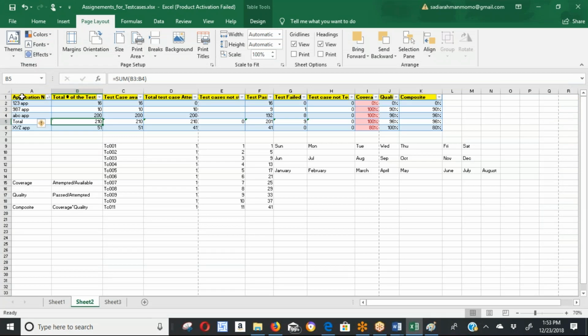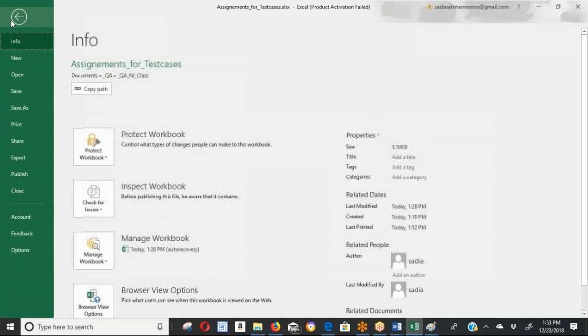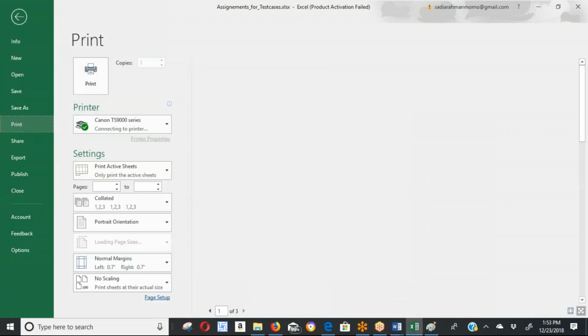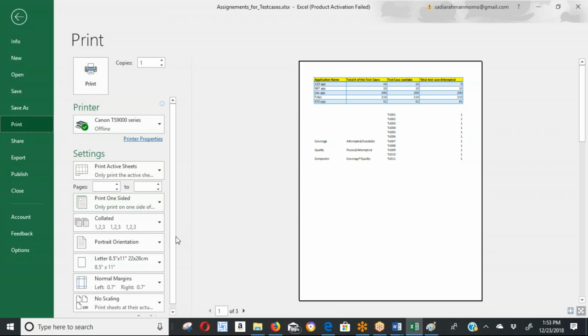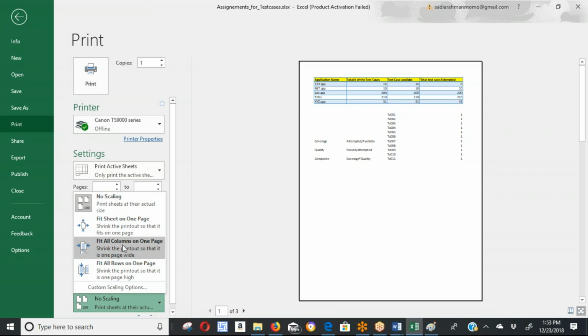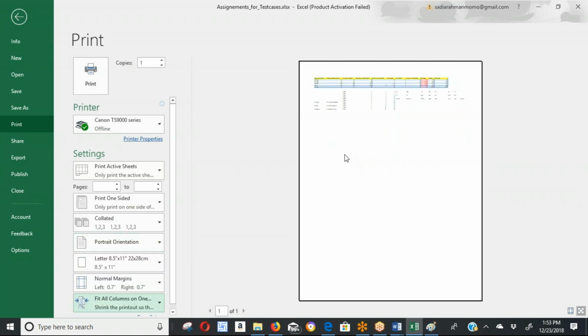Sometimes you need to print it. So you select the whole table, then go to File, then the print option, and there you will see no scaling. Click there, and choose all columns on one page. When you click, it is going to be smaller, but it will be printable.